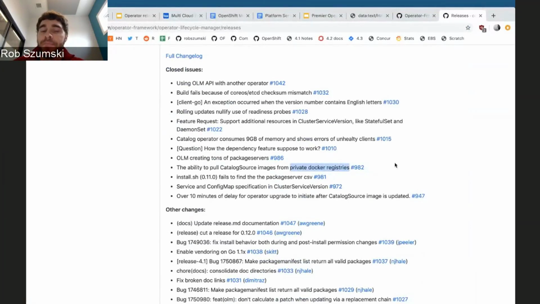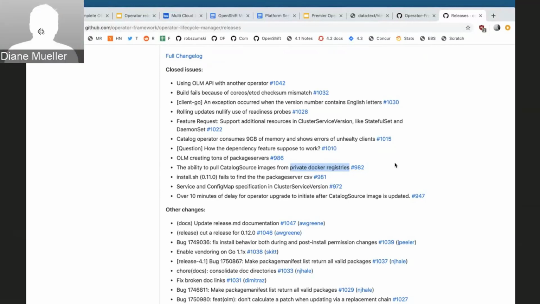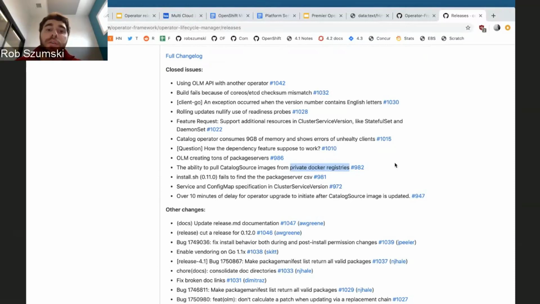This is a big focus of ours, as you know. We've started on the easiest use case, which is these online clusters where everybody can pull container images from all over the place, from Docker Hub and from Quay, etc. But we also want to make OLM work just as well for private registries. And so if you want to mirror down content of an operator and then put it in your private registry that's behind your firewall, we want OLM to work for that. So that's a lot of the work that's going on now and will go into the future.